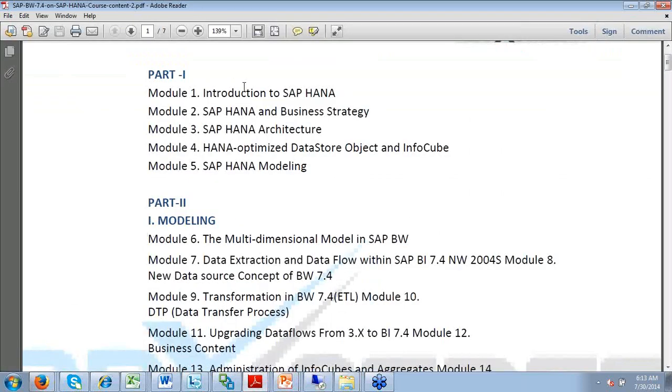We're going to look at the first section where we're trying to look at SAP HANA. We're trying to understand the concepts of HANA. We will be looking at the HANA architecture from the database perspective, from the interface perspective. We're looking at how to bring data, the replication perspective. We're trying to look at how to report on top of HANA. So we basically understand the architecture of SAP HANA, right?